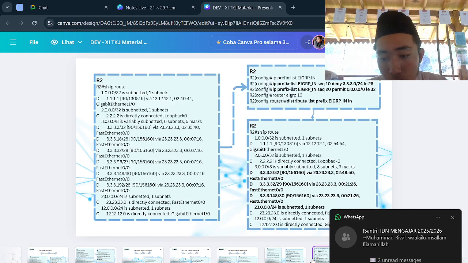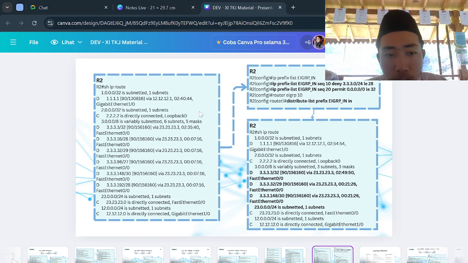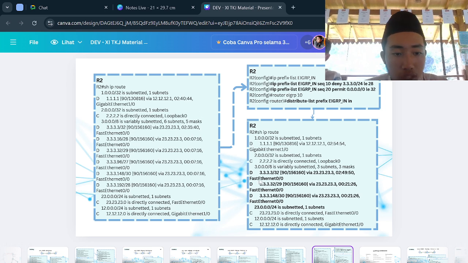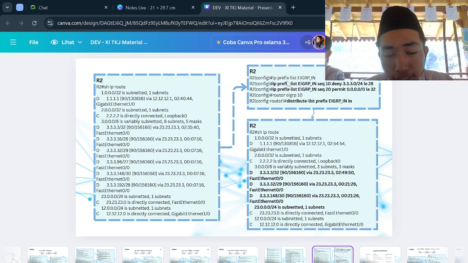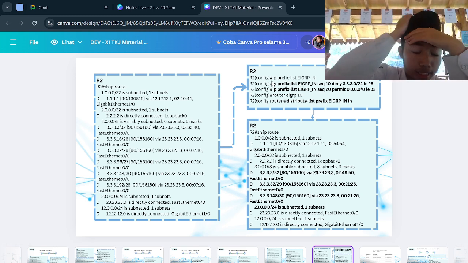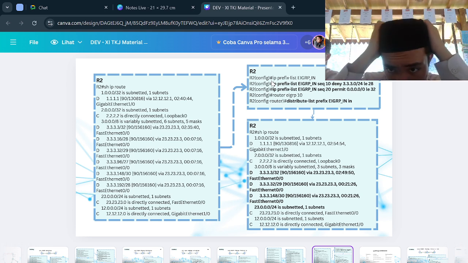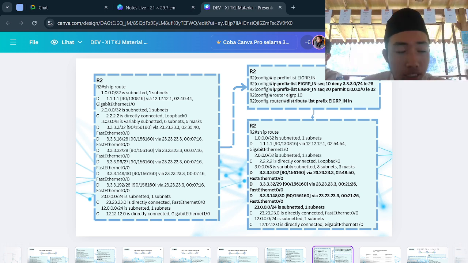So we go to the configuration for the IP prefix list. In here we first make the name for the prefix list.